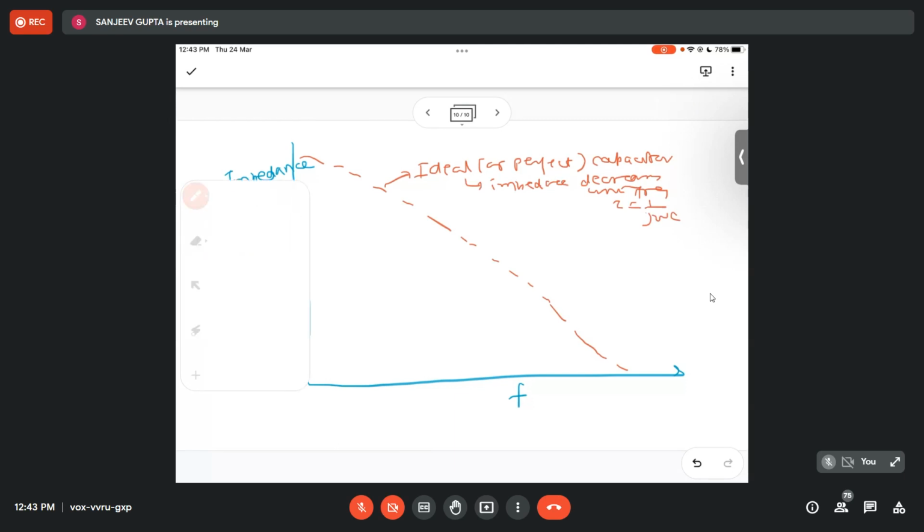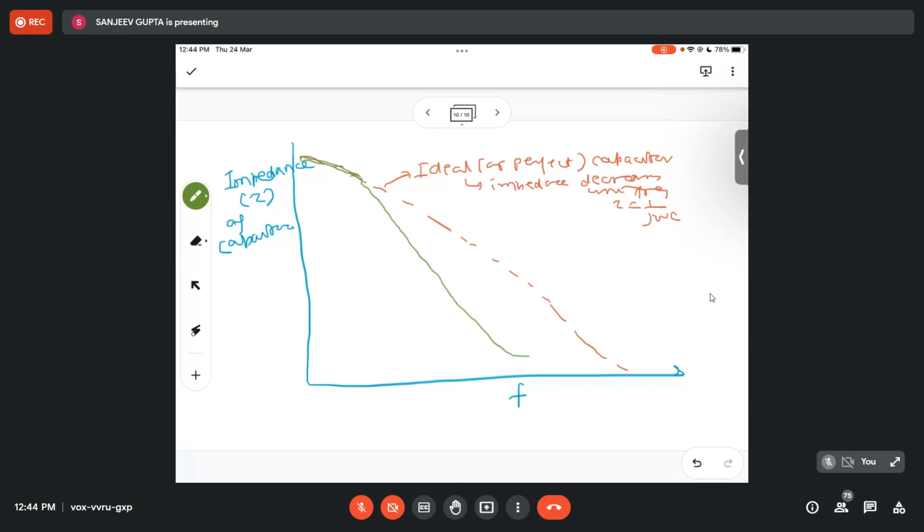But practically, what will happen here, as we have seen for a practical resistor of 10 kilo ohm, if I plot the practical one, let's use a different color. So let's say this is my practical capacitor. And this practical capacitor will remain like this at lower frequency. So this is the basic electronics part, the lower electronics. There you need not worry. Here it remains the same as we've seen for the resistor also. Then it starts decaying much earlier.